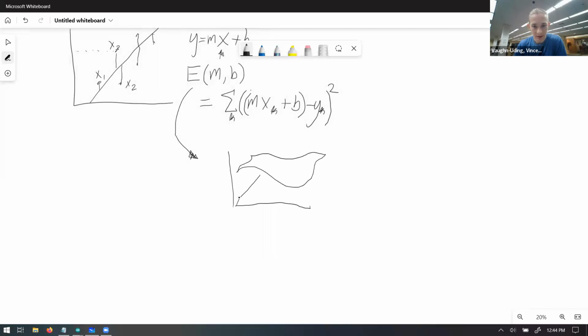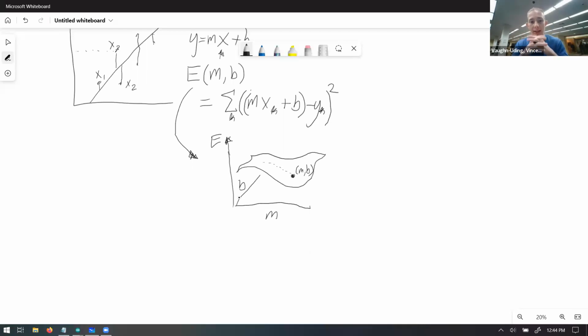Yeah, so this error function is a 3D surface where our independent variables are m and b, and on the up and down axis we have the error. And what we're trying to do is find a minimum in this error function for some m and b. And then that will tell us what our line of best fit is.